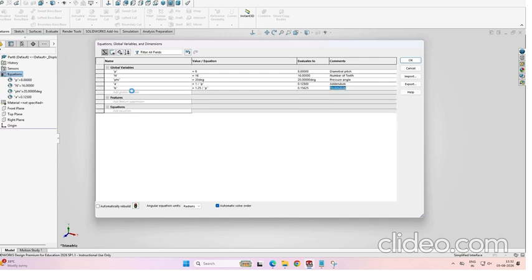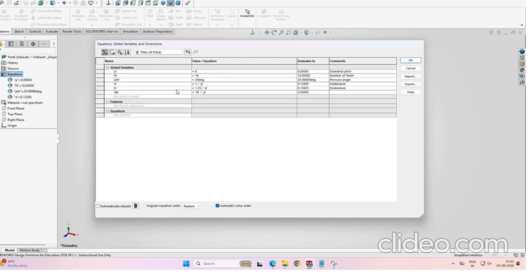Okay. So we'll keep on giving all the parameter values. Next is the pitch circle diameter, which is equal to the number of teeth divided by the diametral pitch, or number of teeth into module if we use metric system.